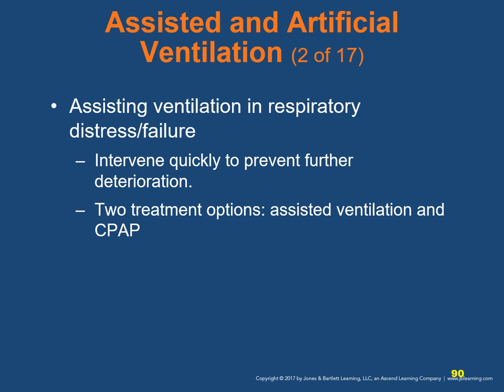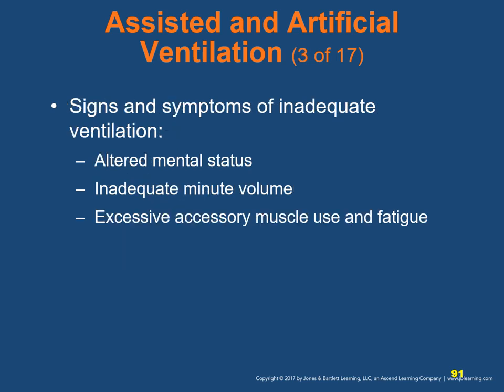Assisting ventilation in respiratory distress or failure. Make sure to intervene quickly to prevent further deterioration. Two treatment options are assisted ventilation and CPAP. The purpose of assisted ventilations is to improve the overall oxygenation and ventilatory status of the patient. Signs and symptoms of inadequate ventilation are altered mental status, inadequate minute volume, or excessive accessory muscle use and fatigue.